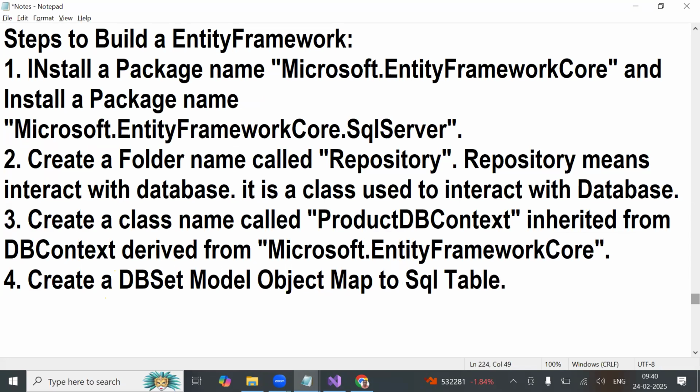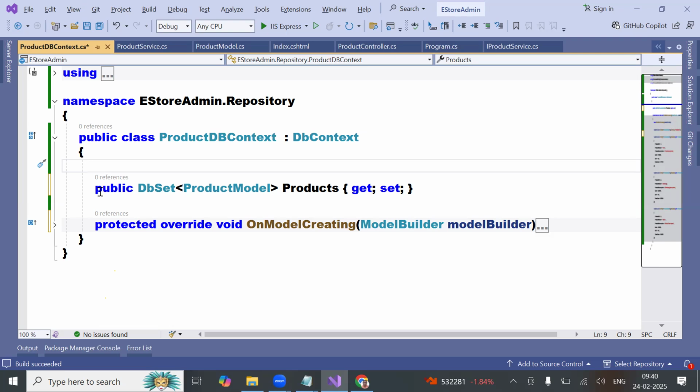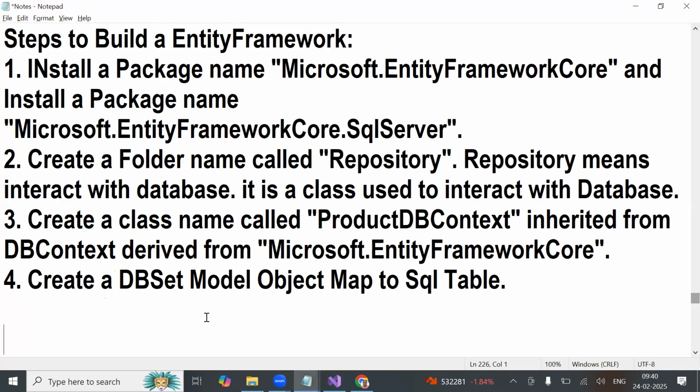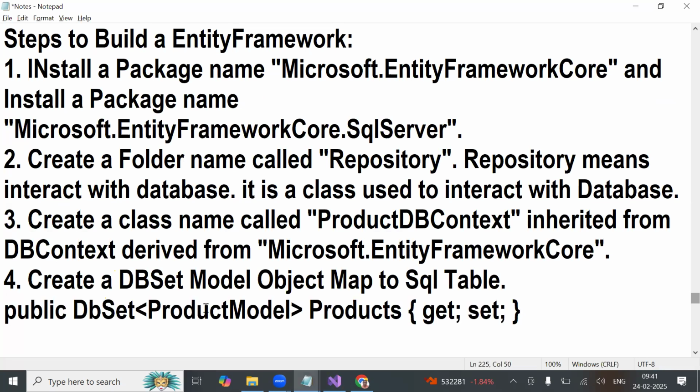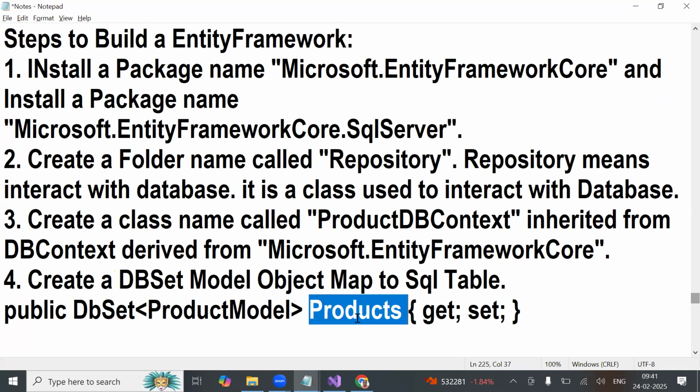Am I right or wrong? Yes, sir, this is right. This is the place where I am going to map. What does it mean? My product model is a DbSet, that is, the table name is products.